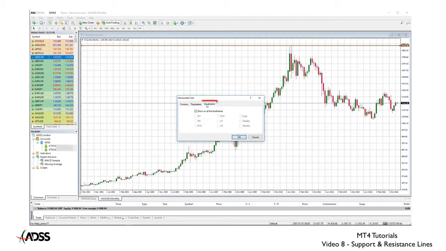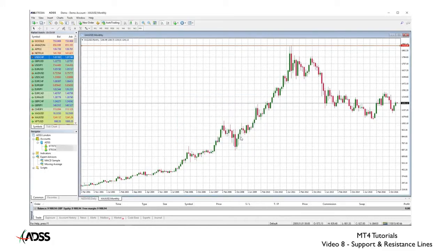If we look at Visualization, we can select the time frames in which we wish to see certain indicators or objects. For now, we will leave these lines on all time frames. MT4 has now memorized these settings, so let's draw the next line of resistance. This ceiling is quite clearly important, and it looks like price tried to break through 3 times in the past without success. Looking at the price, it was also an important psychological level as it is a round number.